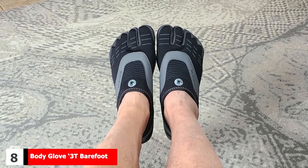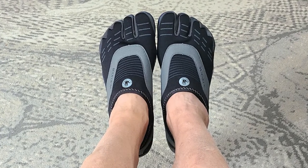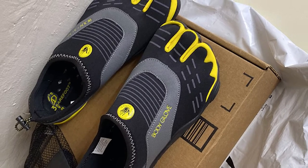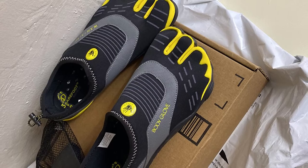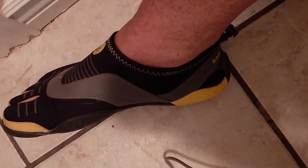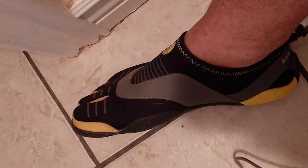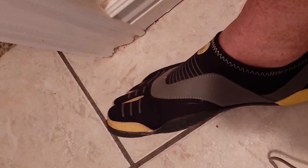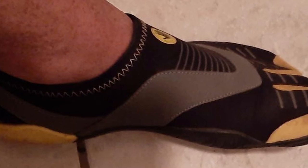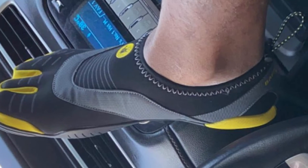The number 8 position is held by the Body Glove 3T Barefoot Cinch Water Shoes. The Body Glove 3T Barefoot Cinch has a unique design, making it perfect for water activities in both appearance and performance. It's lightweight and comfortable due to its synthetic stretch fit upper, and has ultra-grip rubber outsoles for excellent grip in and out of the water. It also features an integrated drainage system (IDS) to drain excess water and let fresh air in, and a bungee cord that can be adjusted to keep sand or dirt out of the shoe. The best part is that you can get this product at a very affordable price.